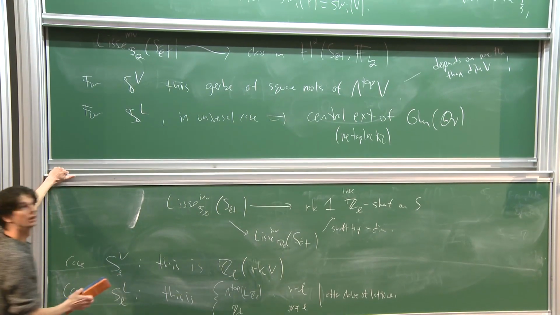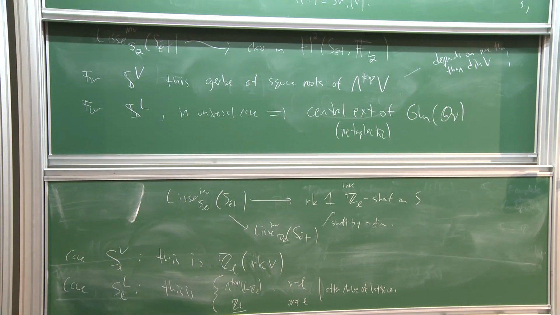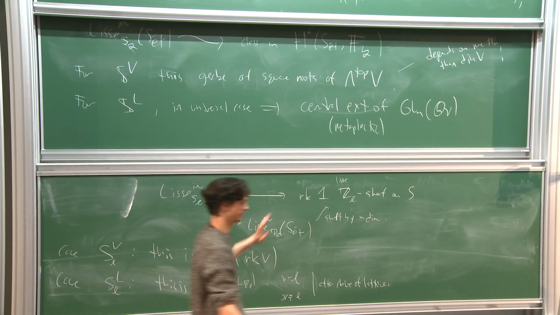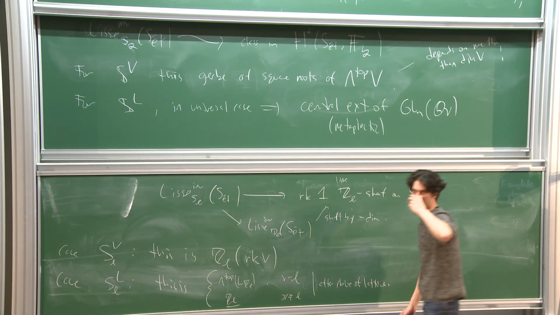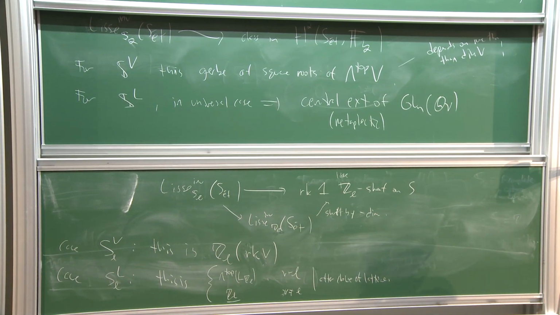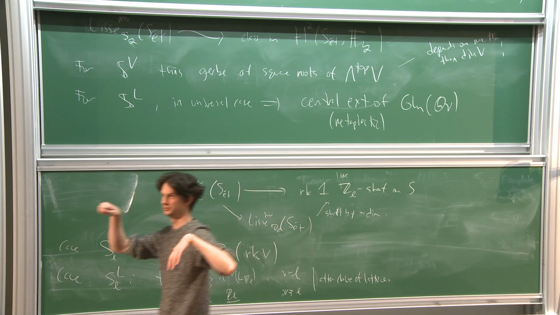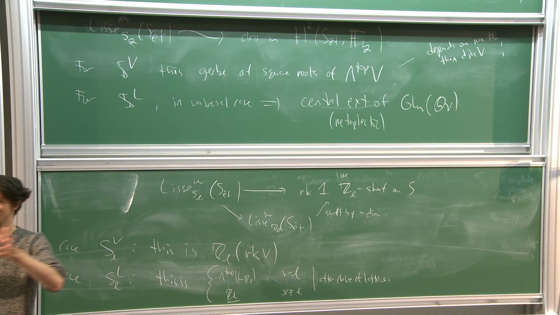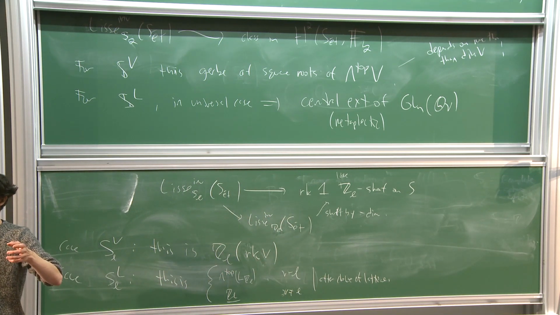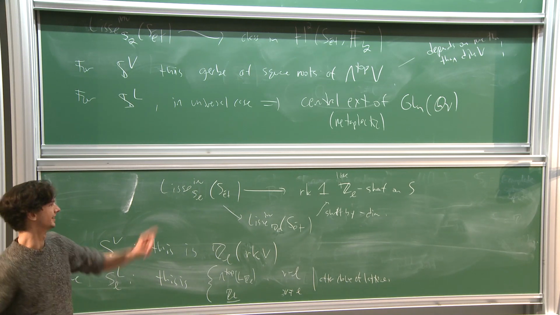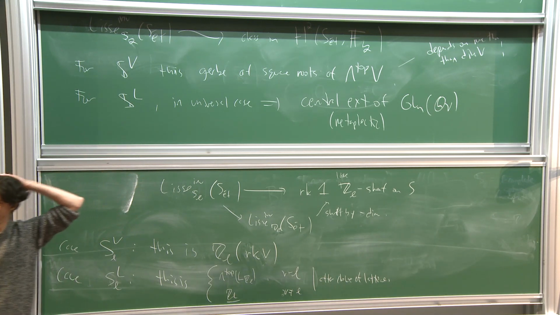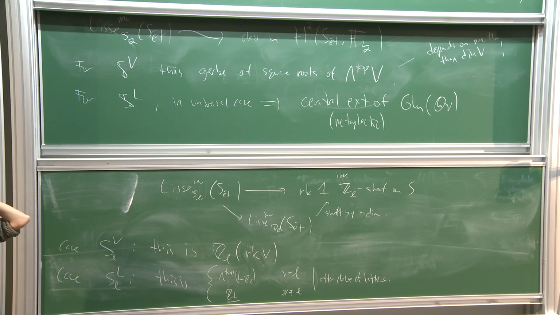In the last line, what do you mean by universal case? Oh, this sphere that you can extract, it's not just for an étale site that you can do it. You can do it in any topos, any site. The universal case for a Lis Q nu sheaf is the topos BGLN Q nu. If you do it in that case, then such a cohomology class gives you a central extension.